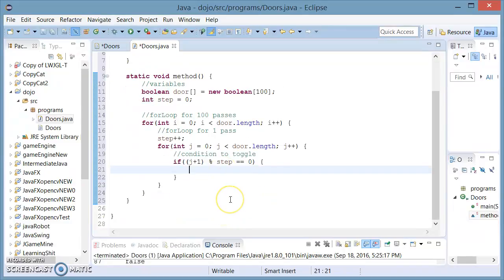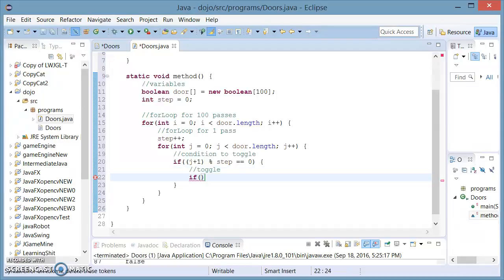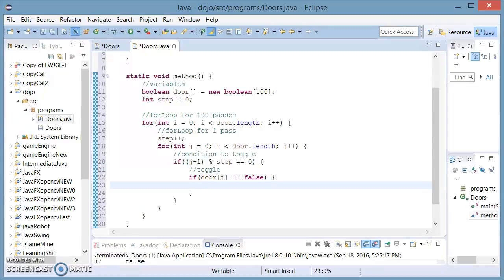And then we're going to make our toggle, an if statement for how to toggle the door. So we're going to be toggling it here. If door at position j is equal to false, then we're going to set door at position j equal to true.